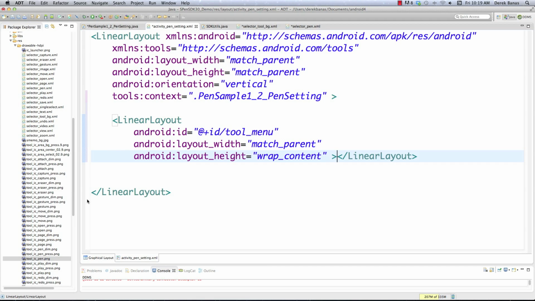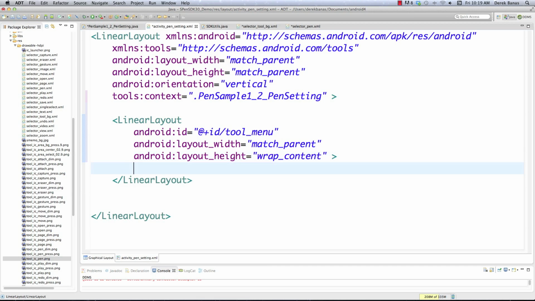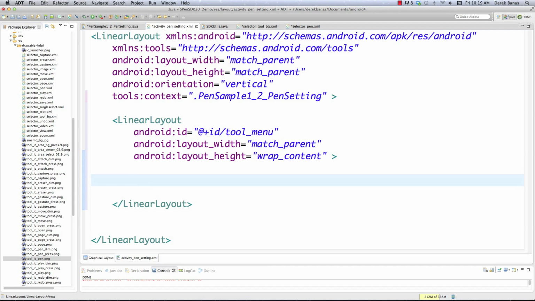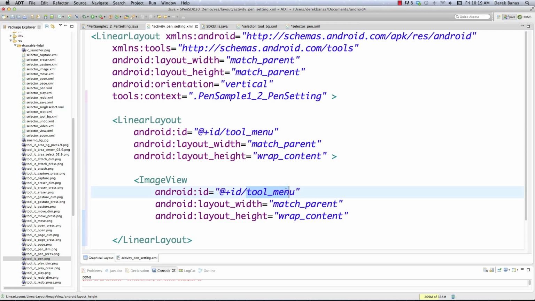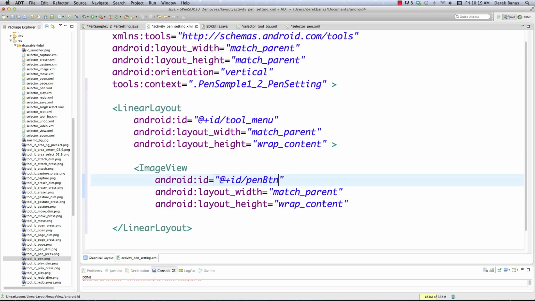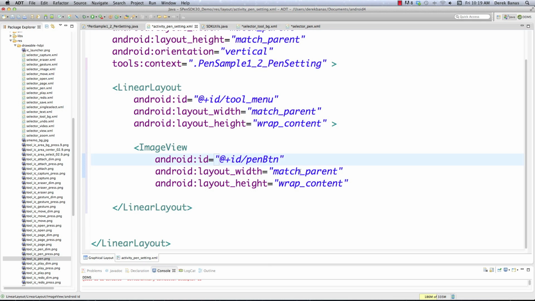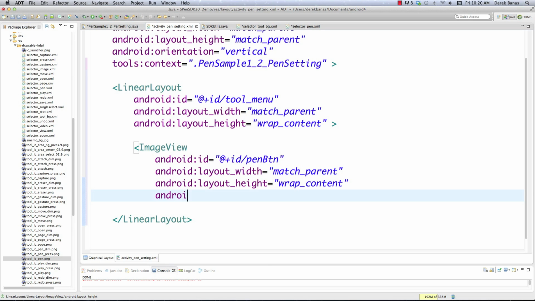And there we go. And then of course we're going to have this other linear layout here that's going to close off everything. And then inside of this, what we need to do is create room for the background for our button as well as the foreground or the icon itself. To do that, we're going to use an image view. And then I'm just going to copy this because we're going to use both of these again. The ID for this is going to be pen button. And it's kind of interesting how we are able to handle different states. This is going to be match parent. And this is also going to be wrap content. We're going to want to put in a margin.